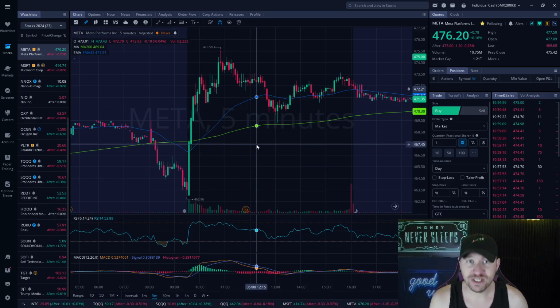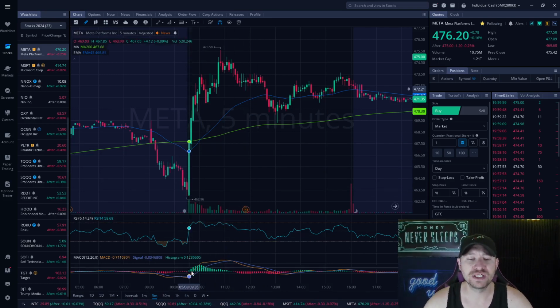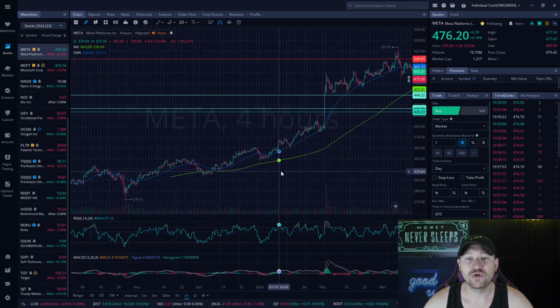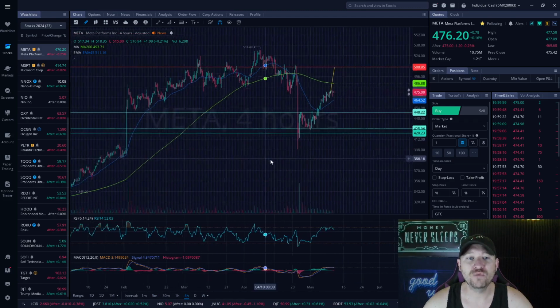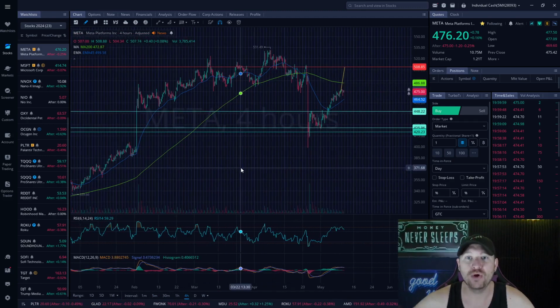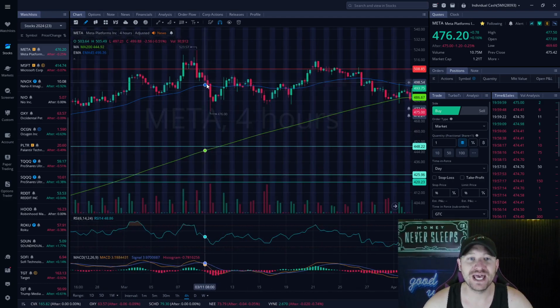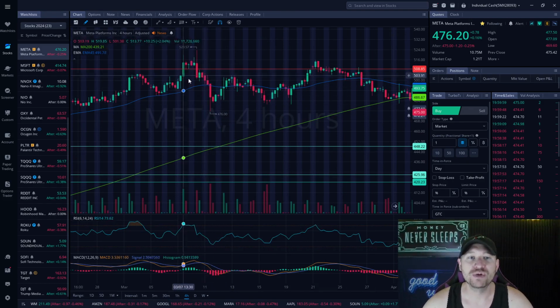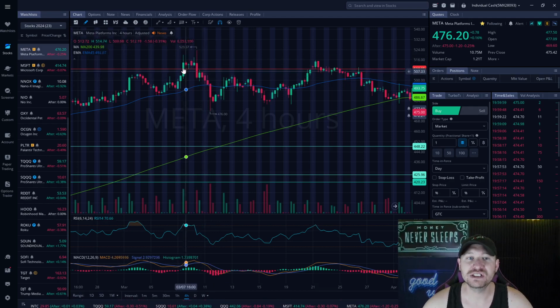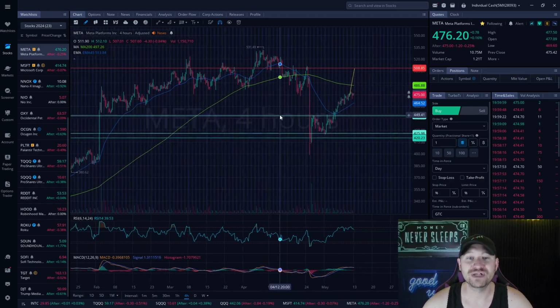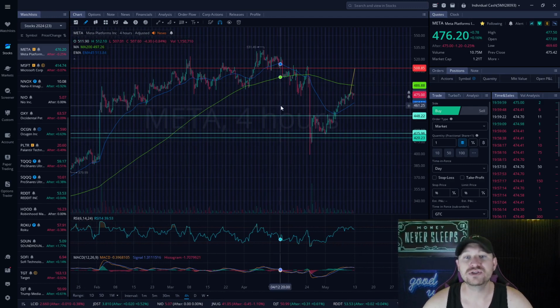Now, for long-term investors, and if you're just wanting to get a bigger picture, I like to use the 4-hour chart. The 4-hour chart tells me a little bit more of what the direction of the company is moving at as a whole. You can day trade and see a 5-minute green candle here and then see 2 really bad red candles showing signs of a downward trend. I wouldn't buy up here, right, at these resistance levels. So it actually helps to know the different stages and the different types of time frames to use to your benefit.